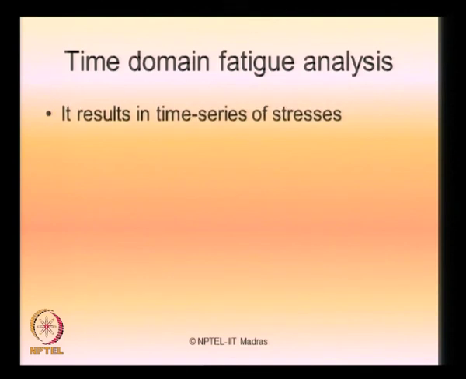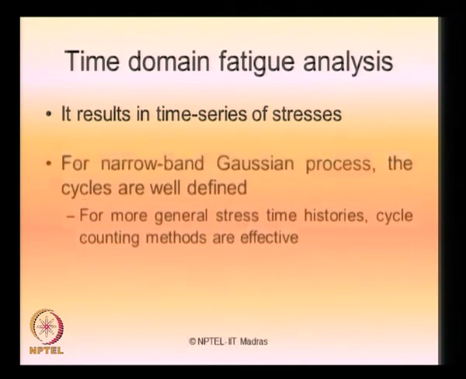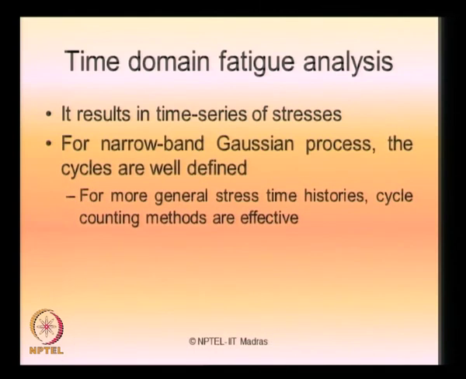The time domain fatigue analysis results in a time series of stresses, which I will call the stress cycle time history. I will generate a stress spectrum, what we call a time series of the stresses. For a narrowband Gaussian process, these cycles of stresses are well defined. For more general stress time histories, cycle counting methods are effective, as seen in the literature. We will talk about cycle counting today.